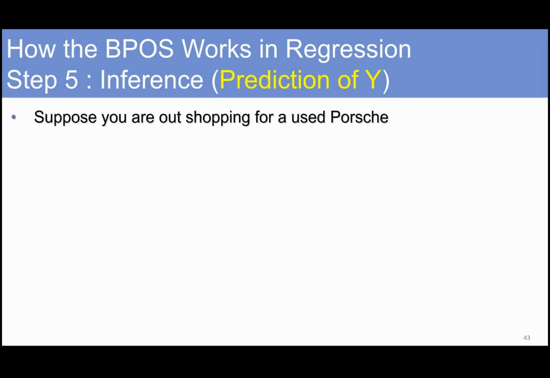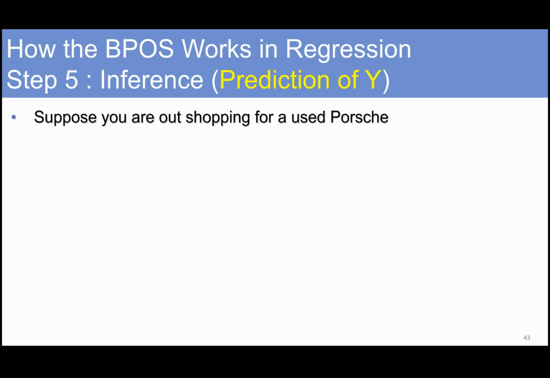The last thing we can do is really cool. Suppose you're out looking for a Porsche, and you compute a confidence interval, and let's suppose that confidence interval is maybe $45,000 to $60,000. So you say, okay, with a Porsche that has 50,000 miles on it, the confidence interval is $45,000 to $60,000. What does that contain? That contains the average value, right? You go to look at someone's Porsche that has 50,000 miles on it. They want $65,000 instead of that $60,000 that's your upper limit. And you say, hey, I computed this confidence interval. Look, your value is way outside the confidence interval.